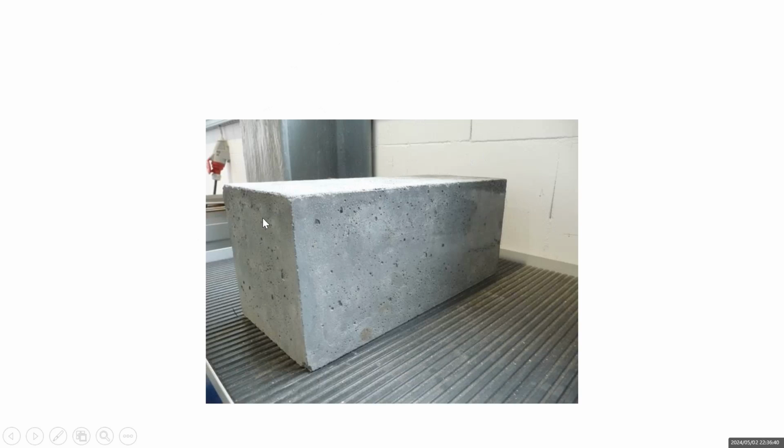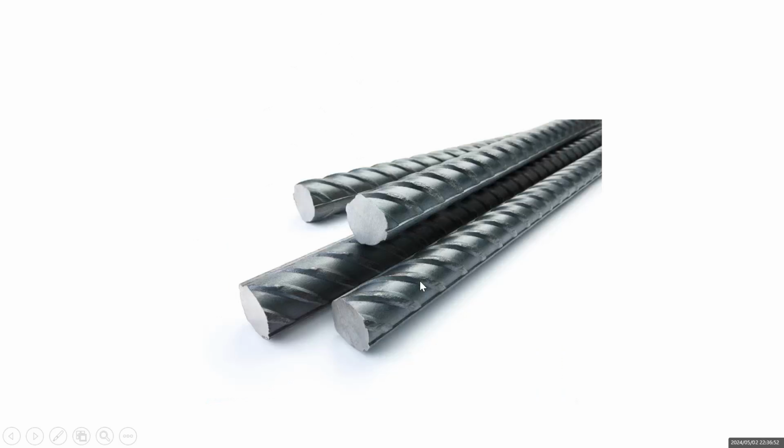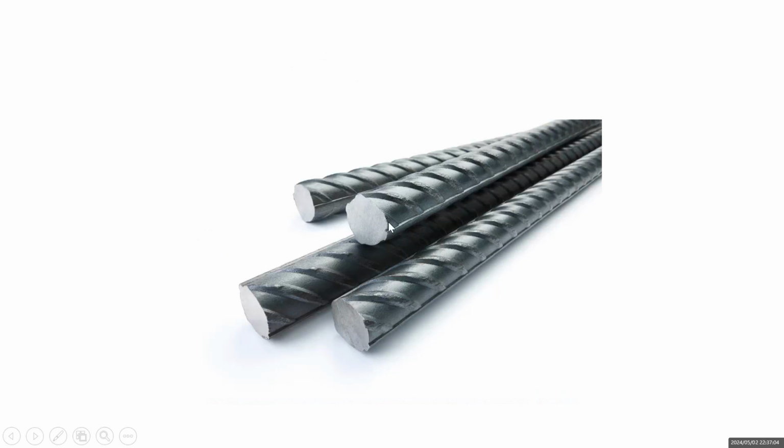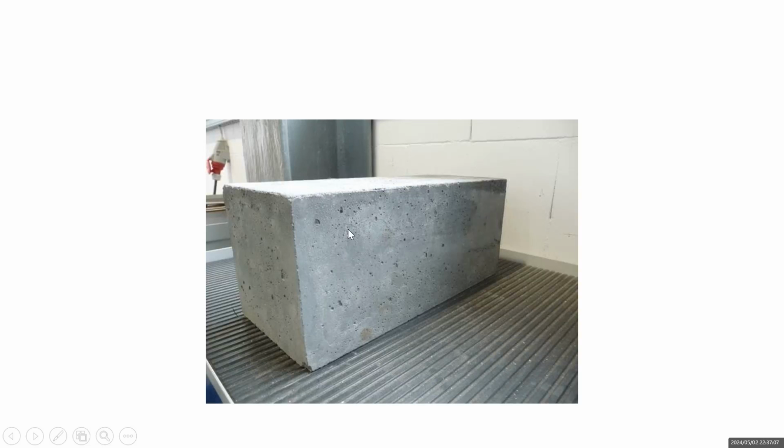We know that concrete is strong in compressive forces. If you compress this concrete, it's going to resist. But it's weak in tension forces. If you apply any tension forces here, it's going to split in two. But if you use steel bars in the beam, it makes the concrete strong both ways. We use steel bars in the concrete in order to make it resist both tension forces and compressive forces.